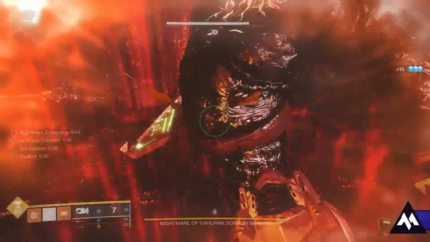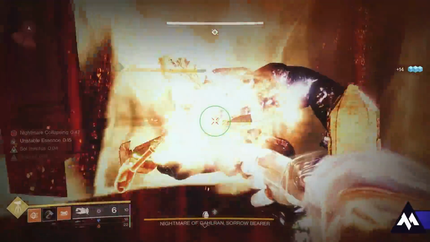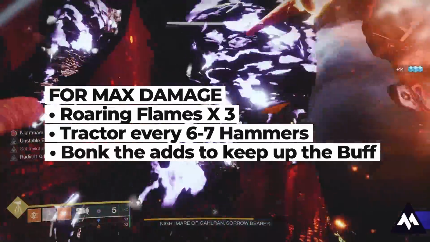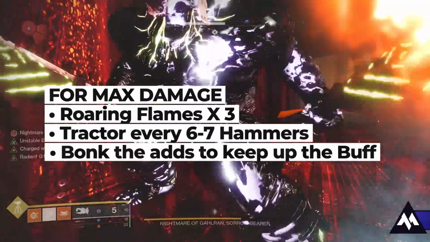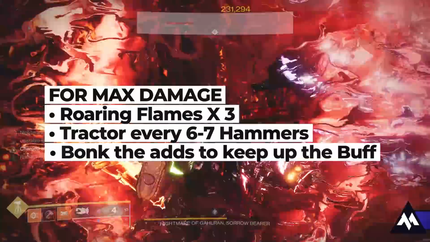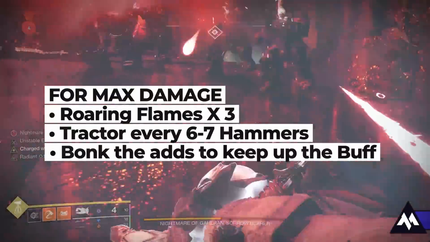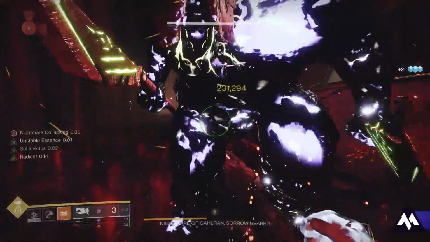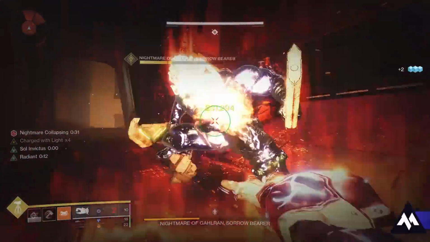You're going to tractor cannon the boss and then just keep hitting him with hammers. You'll see I do a ton because I keep roaring flames at ×3. I tractor every 6 or 7 hammers, and whenever I need to keep that roaring flames buff back up, I just attack one of the other enemies, and then I'm able to continue doing massive damage to Gahlran.